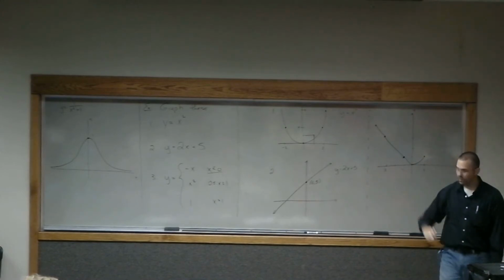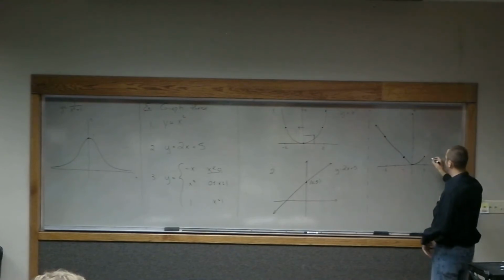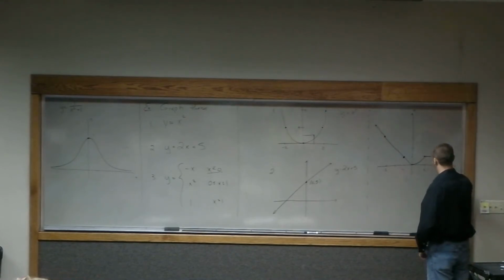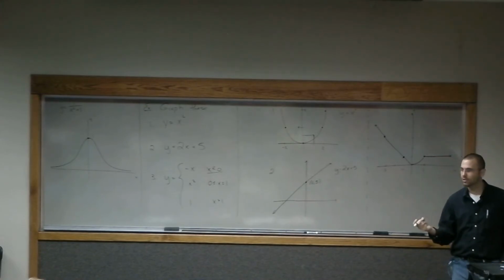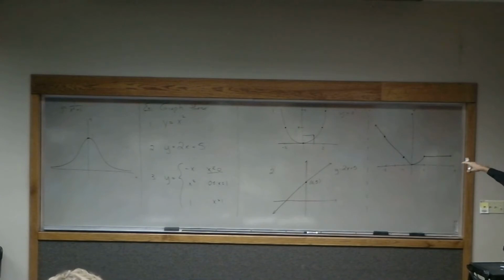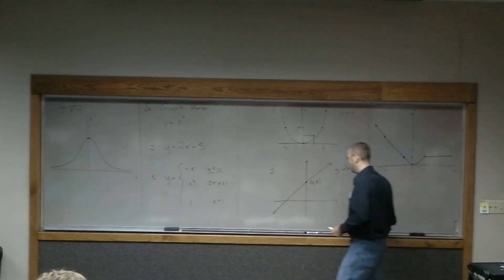All right. Now we take a look at our last part here. Y equals 1. For everything greater than x equals 1, my graph says y equals 1. What does that look like? Horizontal line. That is our horizontal line. It continues on at 1 forever. It is a constant value, a constant function. We get this horizontal line in this way. And there it is. There's our graph of number 3. There's the graph that we get from the piecewise function.